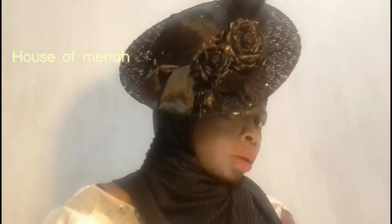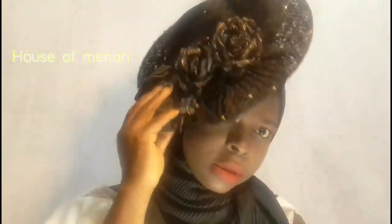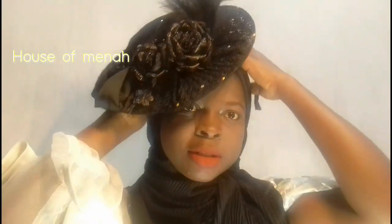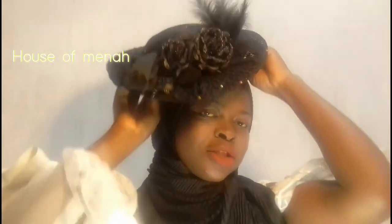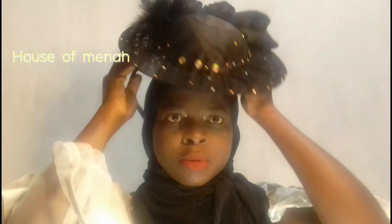Hello darlings, hello creative ones! Welcome back to Art of Meaning, welcome back to another DIY tutorial. Today we'll be learning how to make this fascinating piece. You can rock this on your turban and you can rock this on your hijab — I decided to make something creative for my hijab sisters. You can also rock this to church. Just look at it — look at that fascinating front and back side!